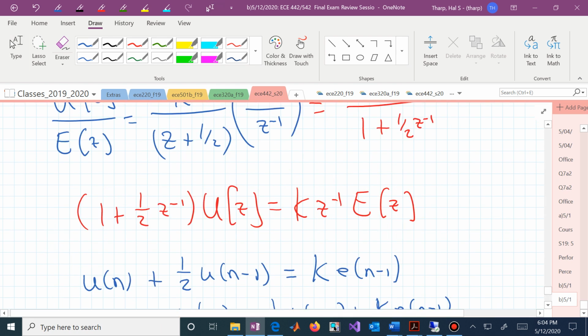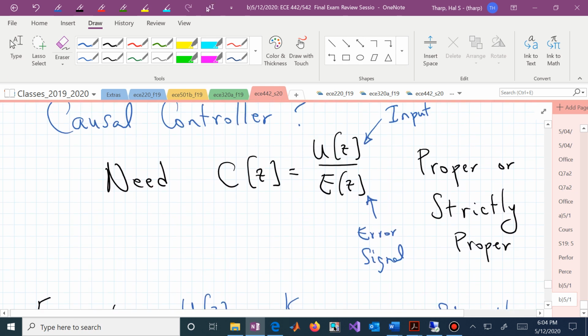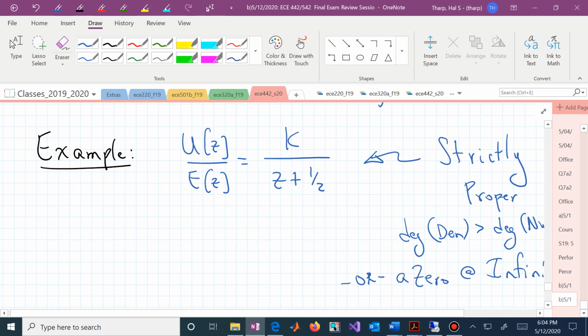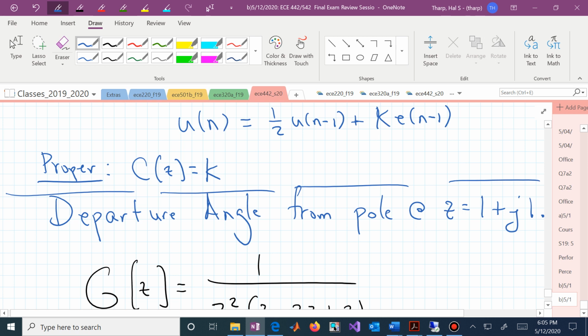So, a causal controller is okay, and it's valid to have a controller that has more poles than zeros, because we've been dealing with that too. We've also dealt with, what's the simplest proper controller? That would just be a pure gain. Now we have the same numerator order as denominator order, and the present input to the plant depends on the present error signal. That's what happens with a proper controller, and the most simple proper controller.